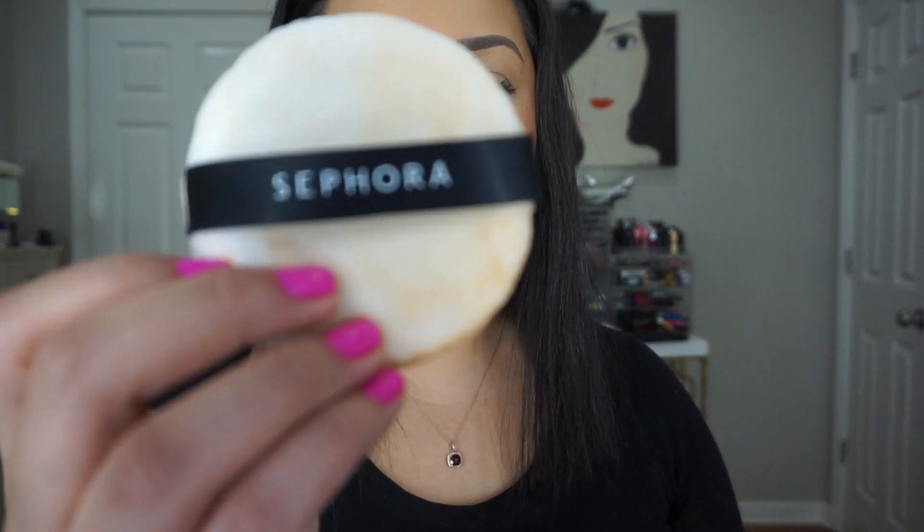One is my Juno and Co sponge. I am using a different one, a new one. The one that I typically use is this one, which is a little bit more sloped and slanted. And this one is rounded and pretty even. So I used this one today just to give the other one a break. I'm also going to be showing you guys my Sephora puff. This thing is as soft as a cloud and as cool as a nice breeze.